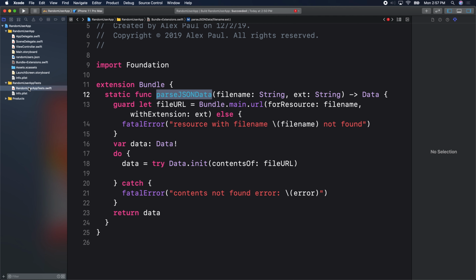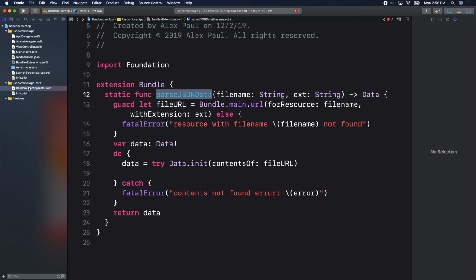Everybody with me? Instead of doing this in 3 different places, I have it as an extension throughout my program. Anytime you catch yourself doing some functionality on a type in multiple places, take a step back and make an extension for it. We'll come across that many times. It could be date, string, int, anything.